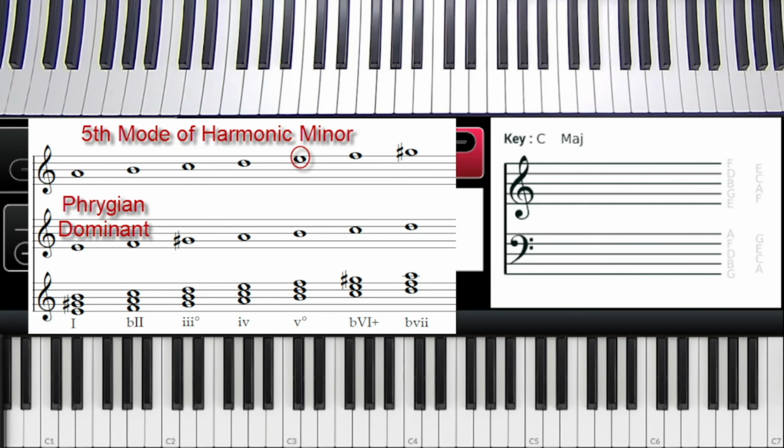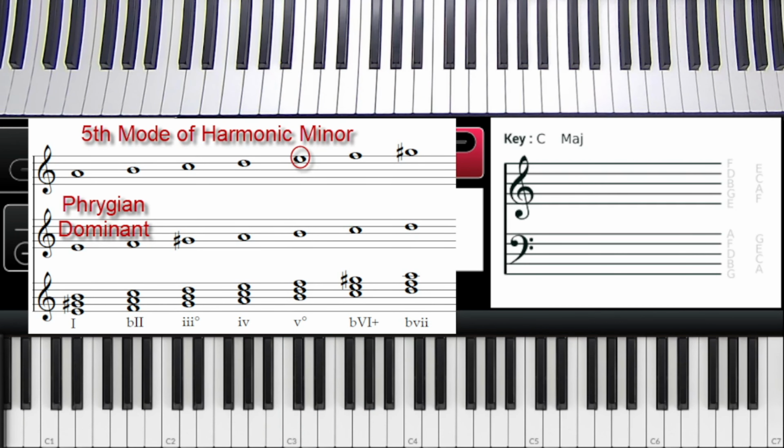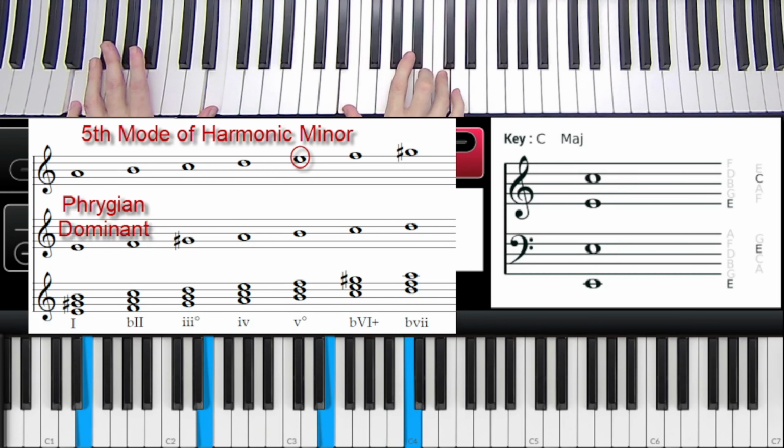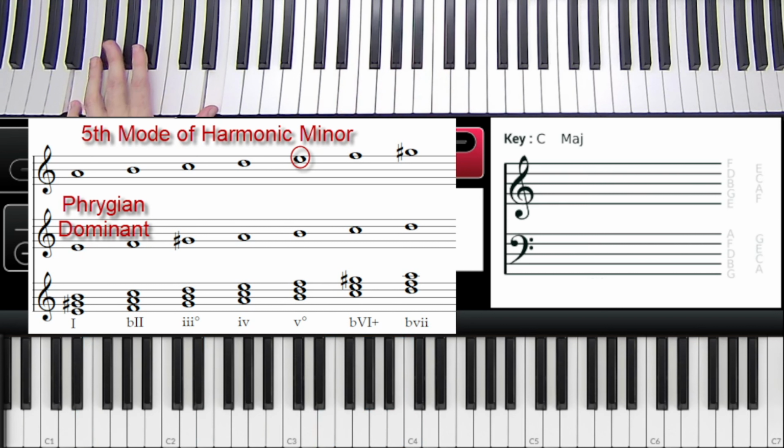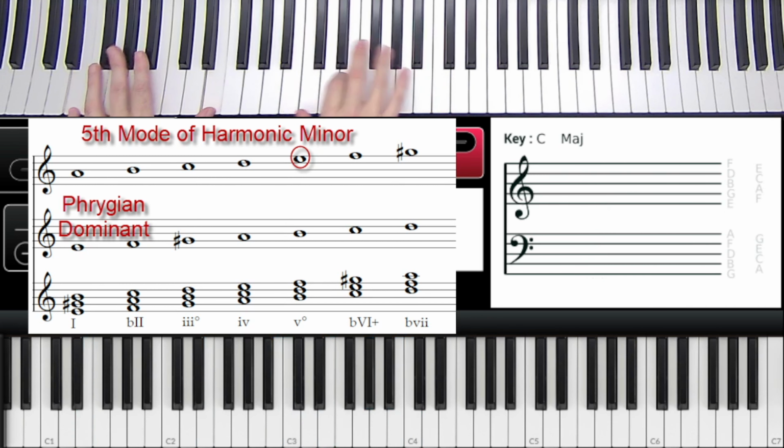Okay, so the augmented 6 chord, not augmented 6, but the 6 chord that is augmented. Just alternating between that and the 1 is actually kind of mysterious. So, and you could use that effect. It has that flat 6 effect. So you could do something as simple as this. Sounds really mysterious. And you could keep falling or whatever.